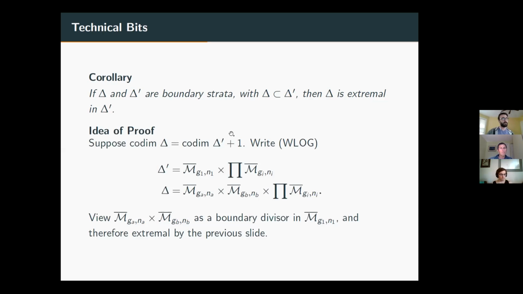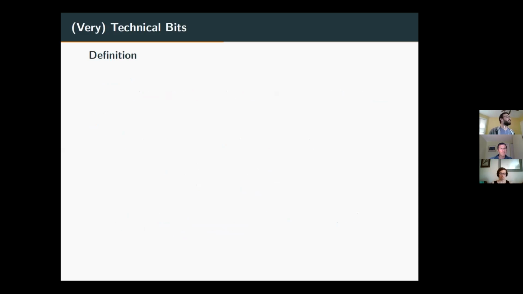And if you want, put a little asterisk by this idea, because at the very end of the talk, I'm going to tell you why this is not quite fully honest. There's something wrong with this, and it's stopping certain things from working, and we'll talk about it at the end. But this is the idea of the proof, and this is nice. Okay, so those are the technical bits. We're now going to get to the really technical bits, and this is kind of the meat.